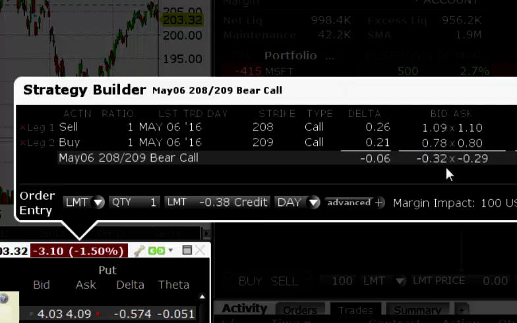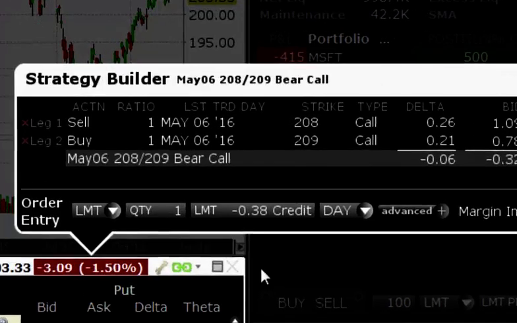So for example, if you're selling the 208 call, you're going to get in 108. Then you're going to use some of that money to buy the 209 call, and you're going to spend 80. So the net differential is 28 cents. That's how you get to 28 cents here. And then it's the same on the flip side. What we like to do is always haggle with the market somewhere in the middle. So the bid and the ask here is somewhere between 32 and 28. We're going to look for 30 to see if we get filled. If we don't get filled, we'll just amend our price. So let's go ahead and do that.